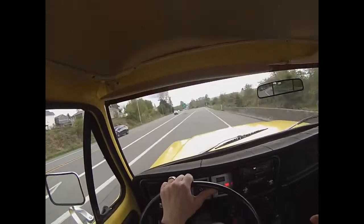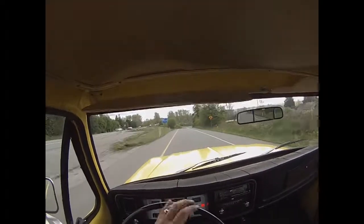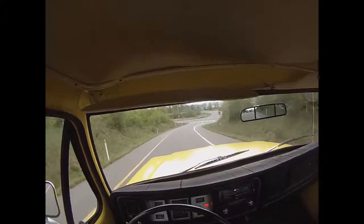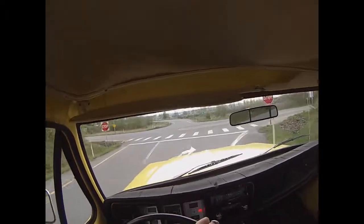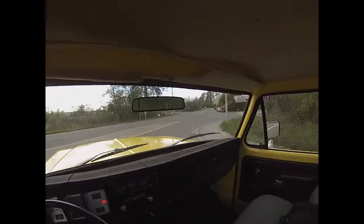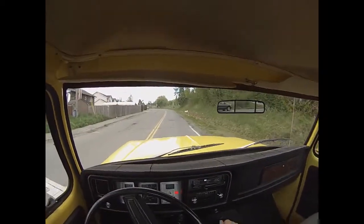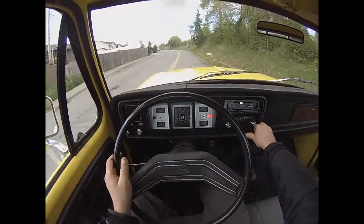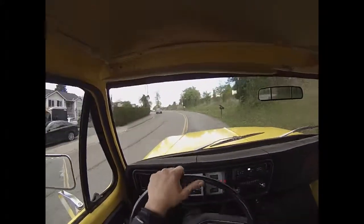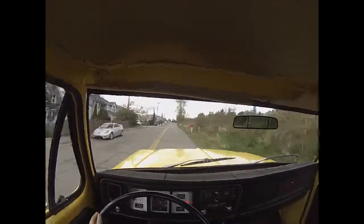It really feels like a happy truck — you can tell it's been very well cared for, because you couldn't have a truck look like this and also drive this amazing. I've driven more old trucks and old cars than I could count, and sometimes you put all new parts on an old muscle car or truck and they still won't drive this good. Coming to a stop, first gear is so low you get about 10 miles an hour in a few feet then go into second. You see some potholes here — it just soaks them up and gives that nice solid bump sound.